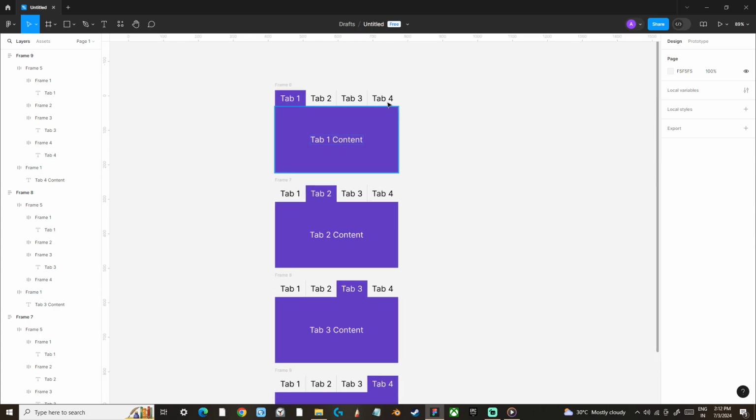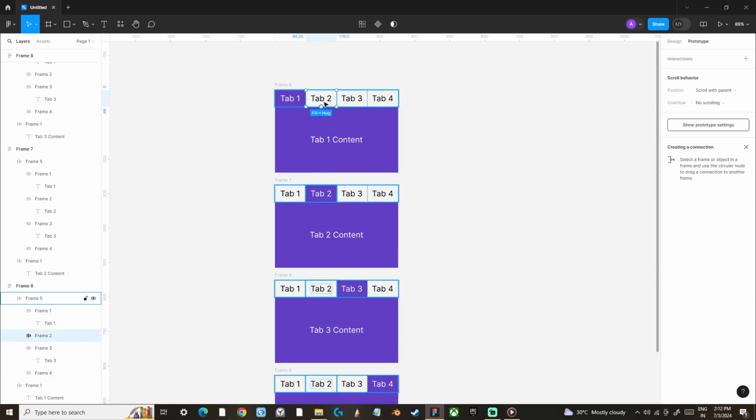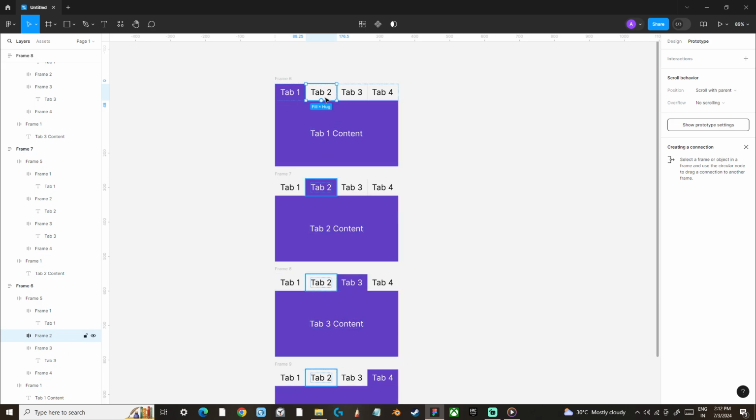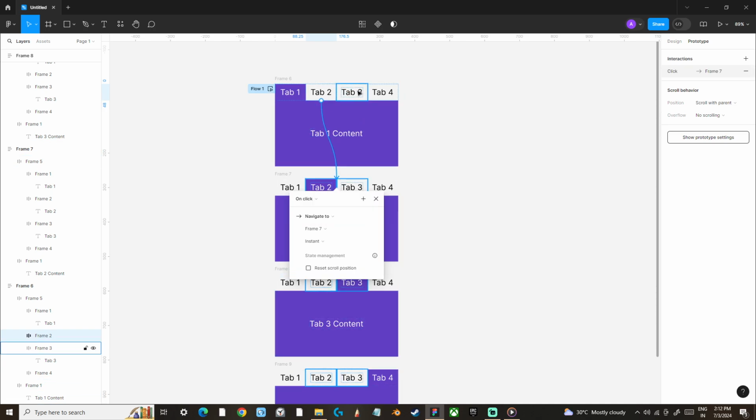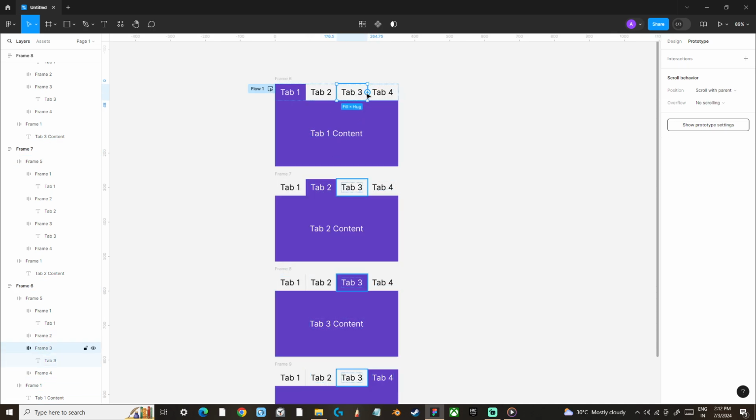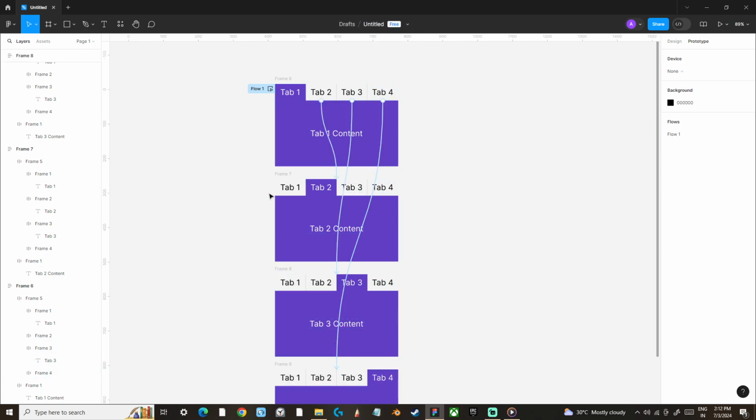Now let's prototype it. To make a prototype, I can come to my right hand side panel, or I can just press Shift E to do that. And once I do Shift E, now I need to link the tab 2 button with tab 2, the tab 3 button with tab 3, and 4 for 4. All right, let's just do that. Double click, select your button and click, and I want to connect this one, tab 3 to tab 4 content, tab 4 button to tab 4. All right, so it's just basic linking.